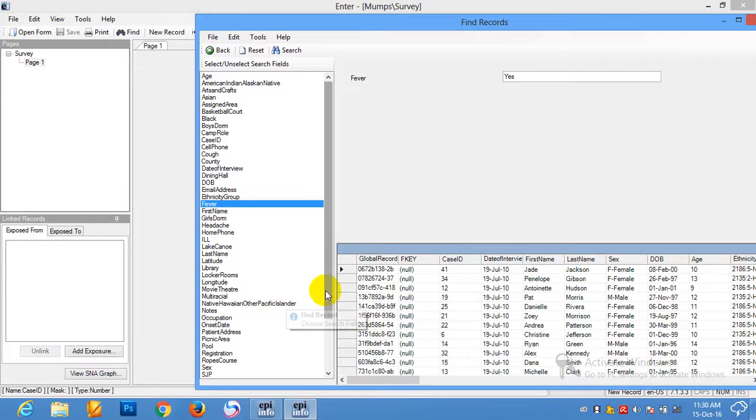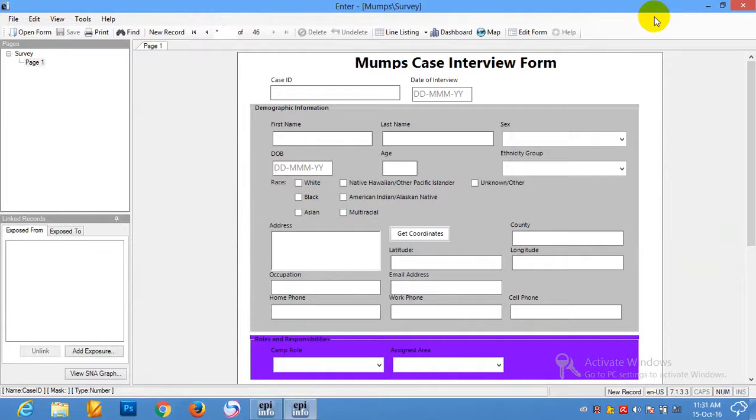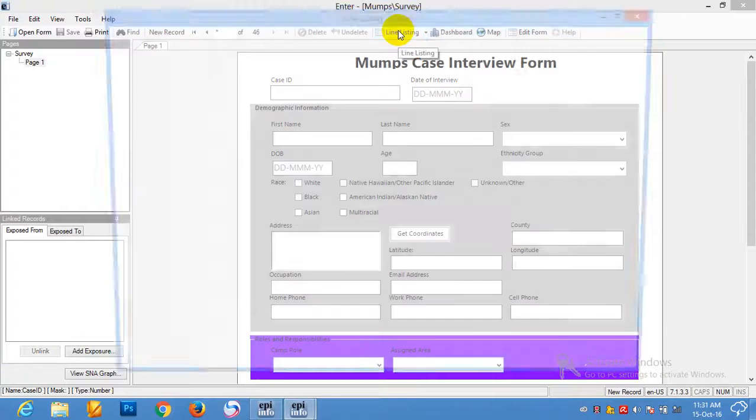Or you can use another variable at the left hand side. Here you just click which variable you want. So that is how to find data on the Epiinfo.